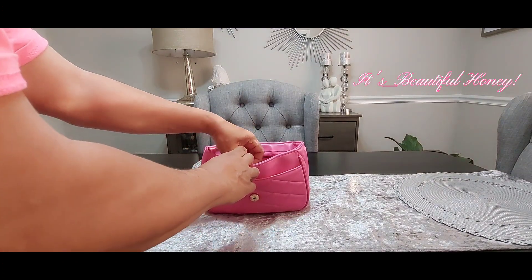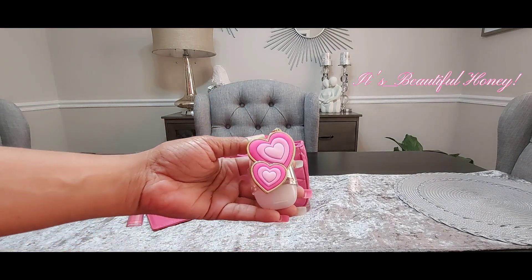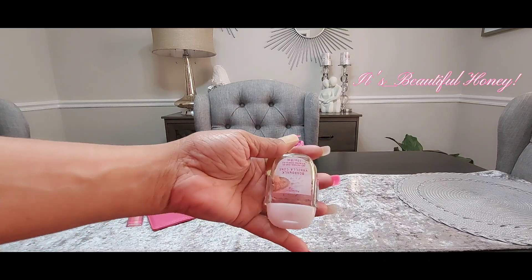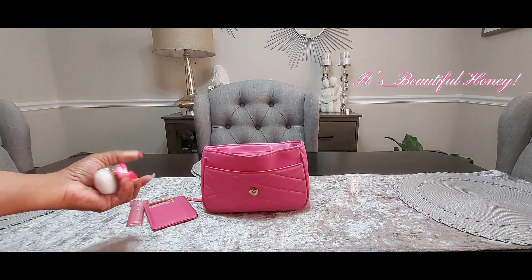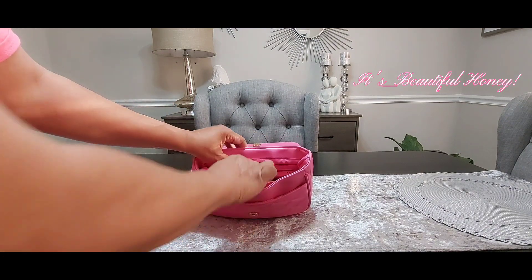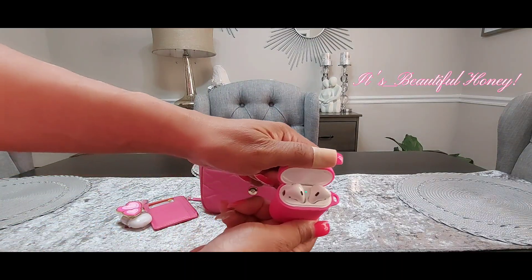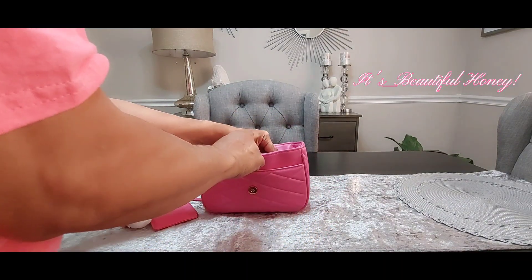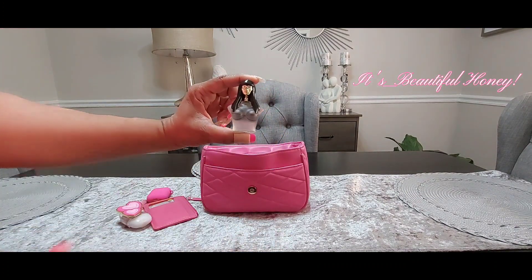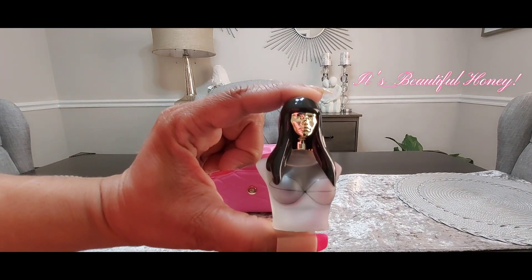In the main compartment, I'll pull from the top since this one wants to fall out anyway. I have my cute little double heart pocket hand sanitizer holder from Bath and Body Works. In the two front slip pockets I also have my AirPods case. In the other slip pocket I have my mini Nicki Minaj perfume — this is the Minajesty — and I picked this up in a set of three from Ross.